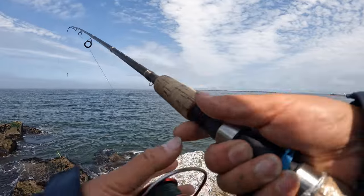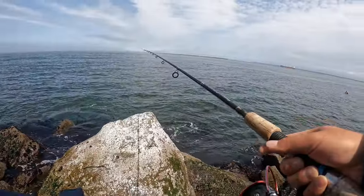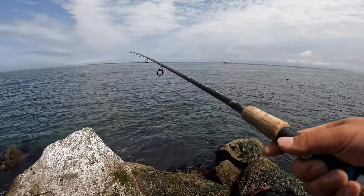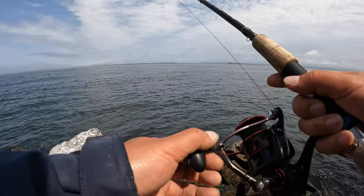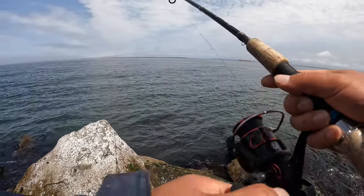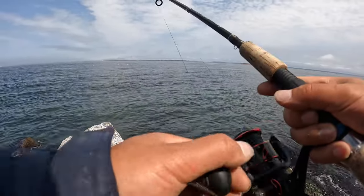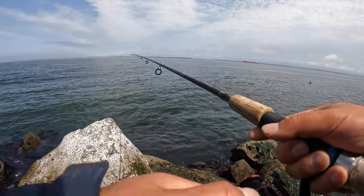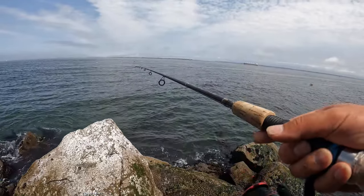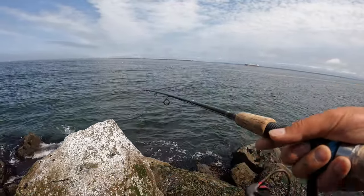For rockfish fishing, it's quite easy. You just cast out as far as you can, and then you jig back to the bank. Every few seconds, I will just move my fishing pole a little bit, letting the jig bounce at the bottom of the seabed. If the rockfish are here, they will bite because they are very aggressive.